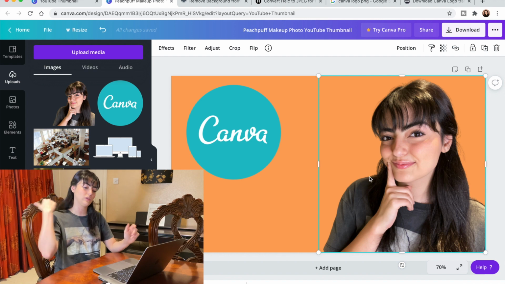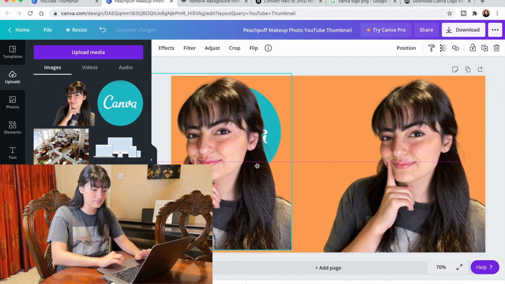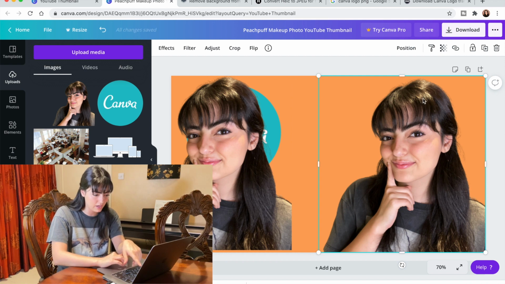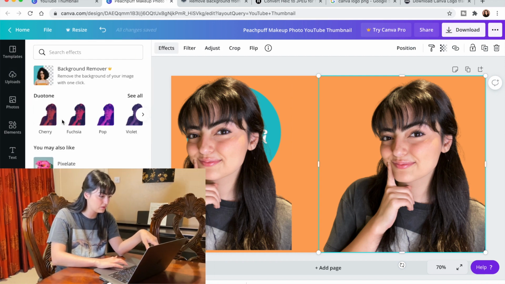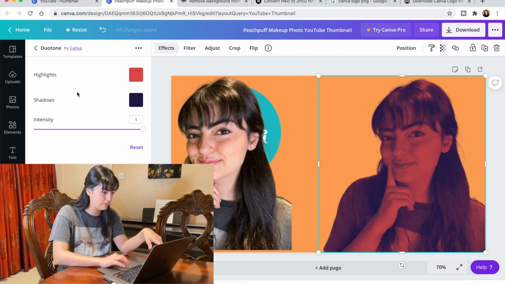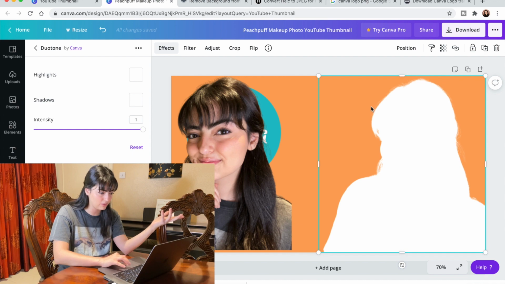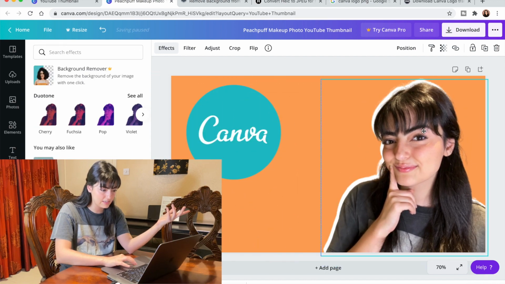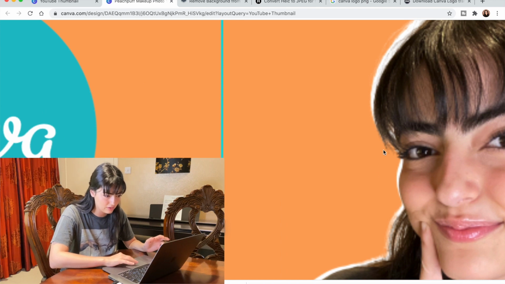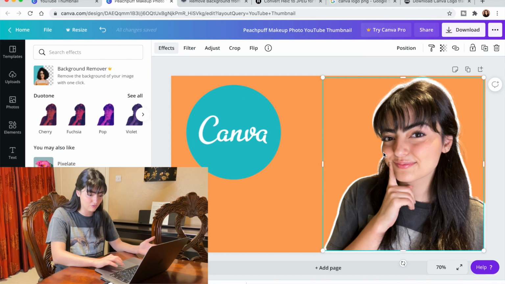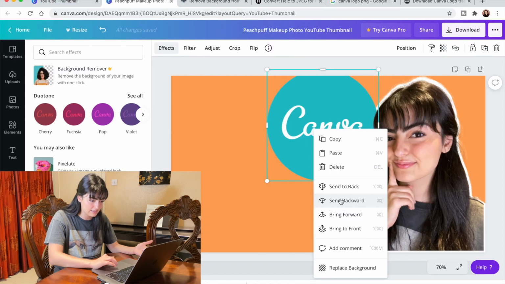To create that outline that I usually have, what I do is I copy this, I paste it, move it to the side. This one is behind. I go to effects, any one of these I can choose, double click on it to go into the settings, move it to white, move it to white, and there we go. We have it white. Then we move this back in, perfect size, and then you move it. As you can see over here, there's no outline on this side, but the fact that this is free, this is amazing. It's covering up my outline, so I'm just gonna send it backwards.